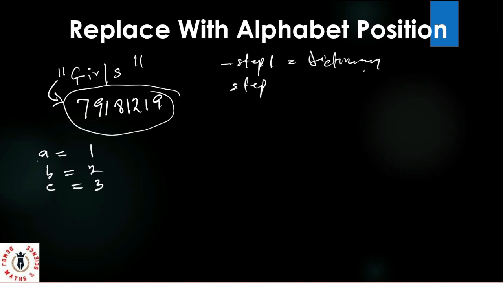Step 2, now define a function. This function will check each of these alphabets and check if they are in this dictionary. That is, it will use an in statement to check if they are in this dictionary. If they are, it's going to pick the value of the keys. The alphabets will actually be the keys and the numbers will be the values. So the function will pick the value and append it into a list. Now let's get started.